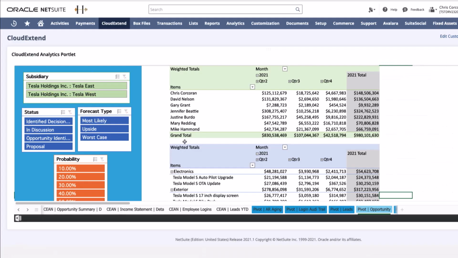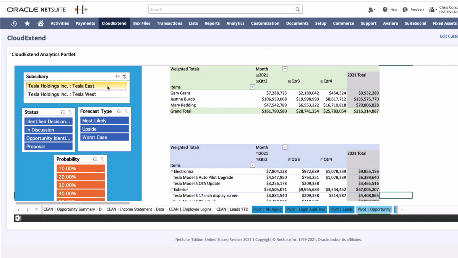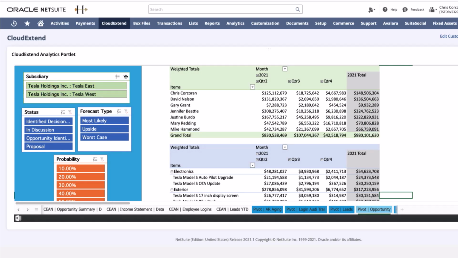And by the way, some users might say, well, you know what, I don't want to look at this in Excel. I really want to see this in NetSuite. Well, you can just build a portlet, drop your spreadsheet, link to your spreadsheet into the portlet. This is a different report, obviously. This is an opportunity report. All your slicers, etc., will still work. So you can still see this data inside NetSuite if you want to, but you can use Excel to do that easy manipulation that's a little harder to do inside of NetSuite.